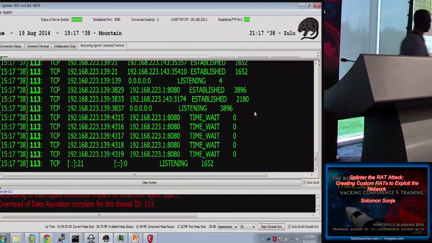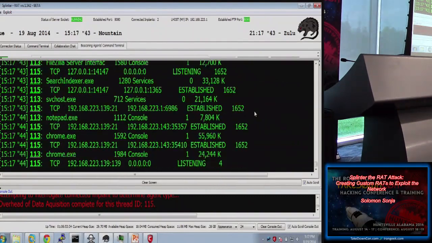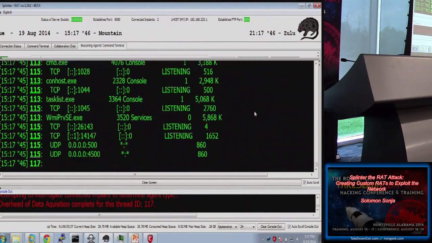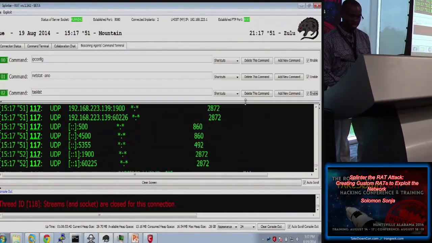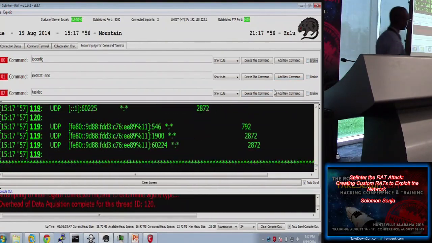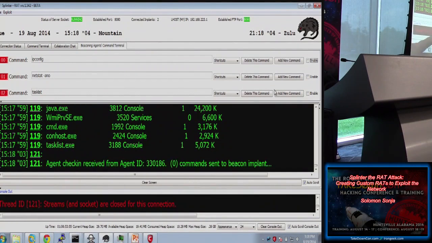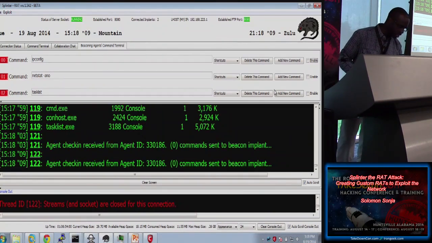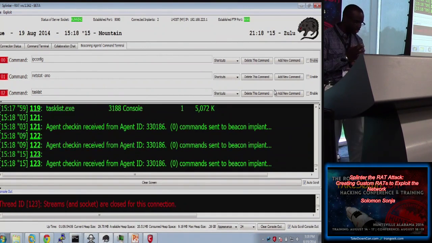Okay, so I'm glad that was working okay. The agent has checked in, he downloaded all the command list, he executes the commands, and he returns it back to me. And he's going to do that as long as you have multiple commands enabled for the agent. Once you are finished, if you disable all the commands, the next time he's going to stop sending you information, and then he'll go back to sleep. As soon as he wakes up to see if there are new commands, there are none, so he just goes back to sleep. So that's just another feature that we implemented with our actual agent system. Let's do another one.